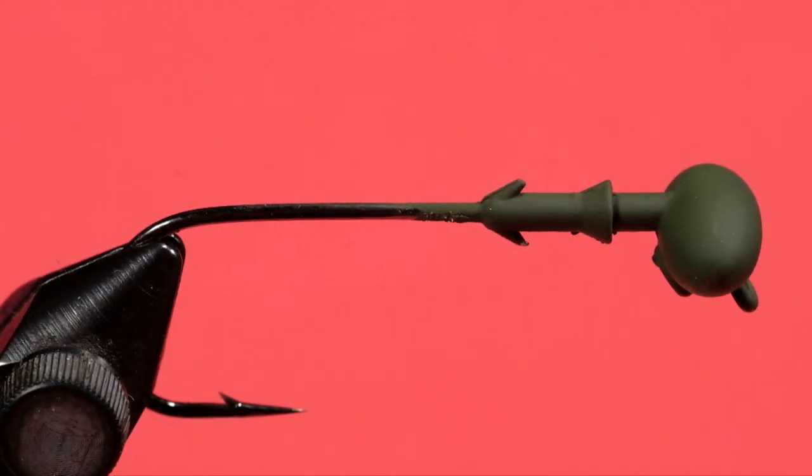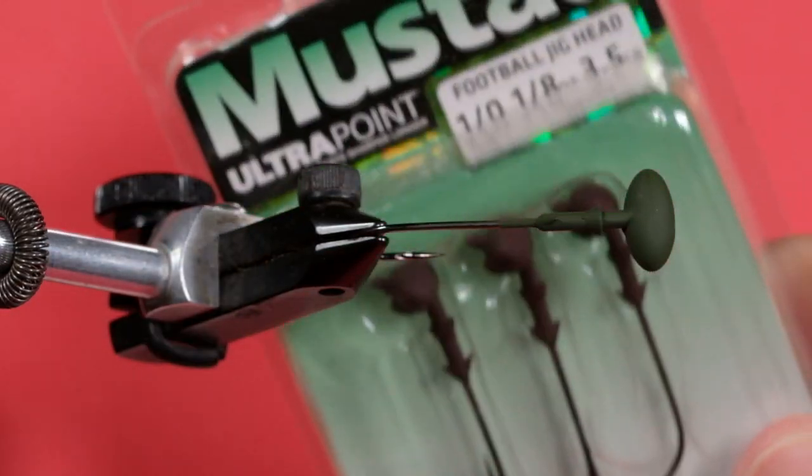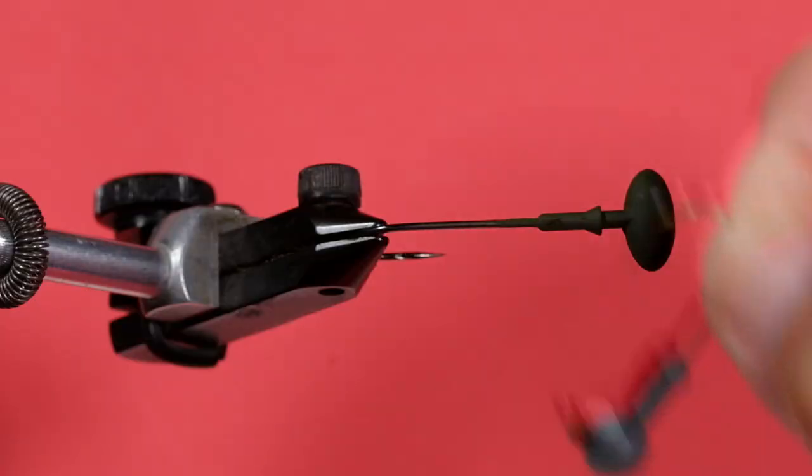This is a football jig — it's a Mustad, an eighth-ounce jig. I'm going fairly light because I want this thing to move in current. I don't want it pinned to the bottom. You've got all these different kinds of jigs you can use — your standard lead head jig, you could do anything you want. This big one-ounce jig I use for striped bass, and this smaller one I could use for smallmouth here in Ontario.